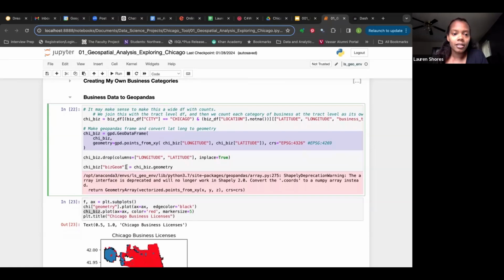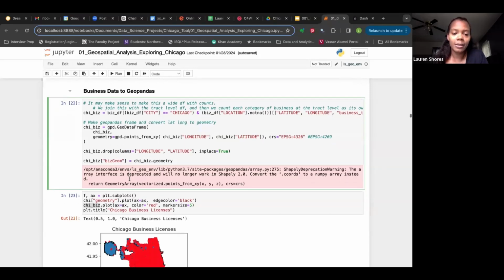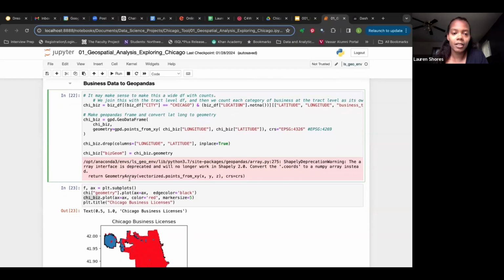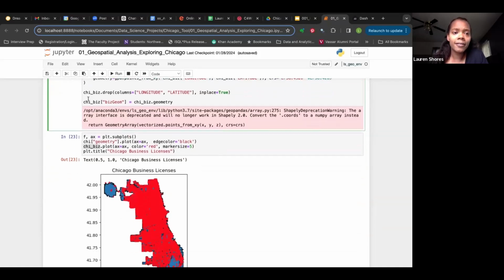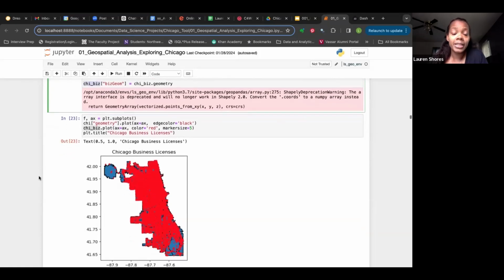And according to my practice, this definitely isn't something you have to do, but I just found it helpful, especially with a lot of different data sets, saving business geom as its own column in case I need to go back and forth between different data frames, or geometries, after I start joining the data frames. So now we have ShyBiz, which is our data frame of points for businesses.